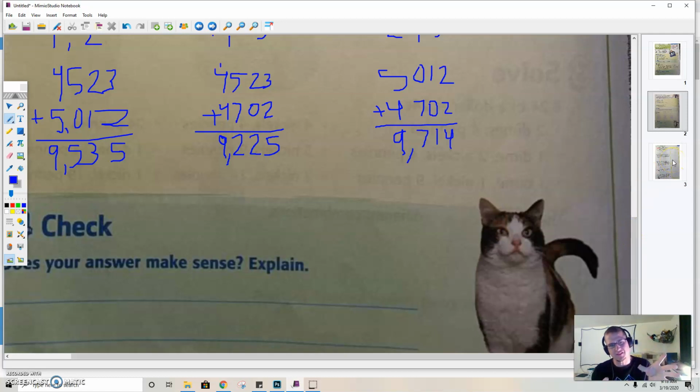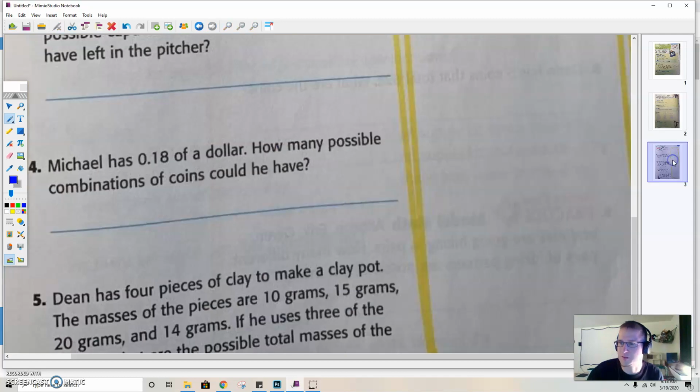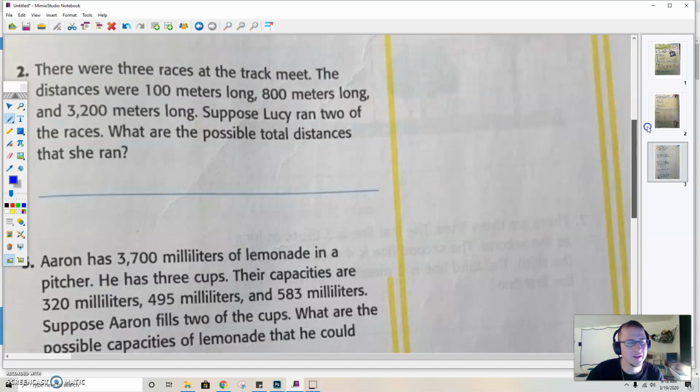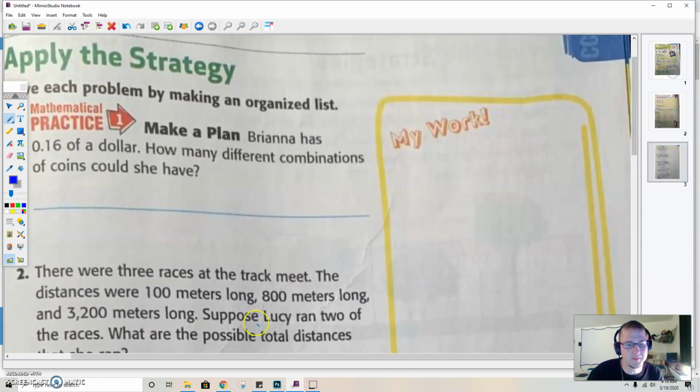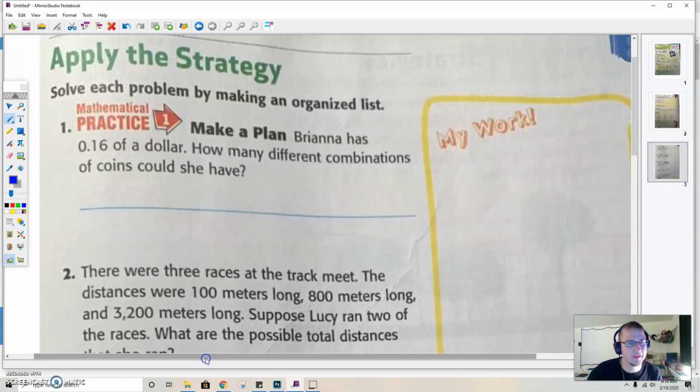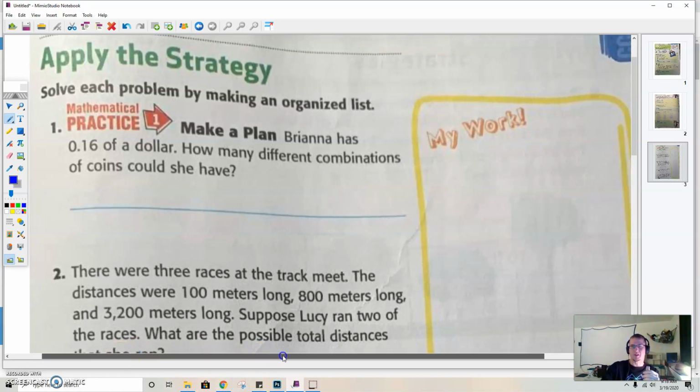Now, my screencast video here can only be 15 minutes long, so we're going to move on to this next page, and we're going to do as many of these examples as we can within that 15 minutes, so you can watch and we can practice together the different ways of making a list. So, we're going to solve these problems, and I've got this little bit of workspace over here that I can use.